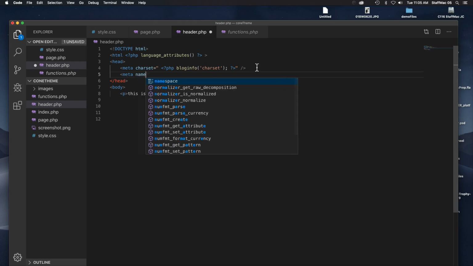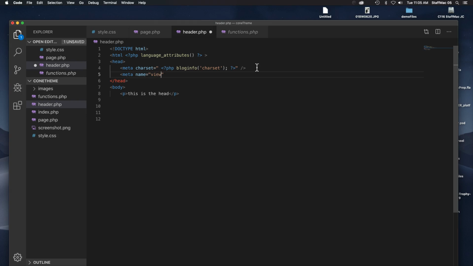So it's meta name equals, and it's going to be viewport, and then content. All right, and then it's width equals device-width. I feel like that's right. And that is one aspect of it. I think width is equal to device-width.